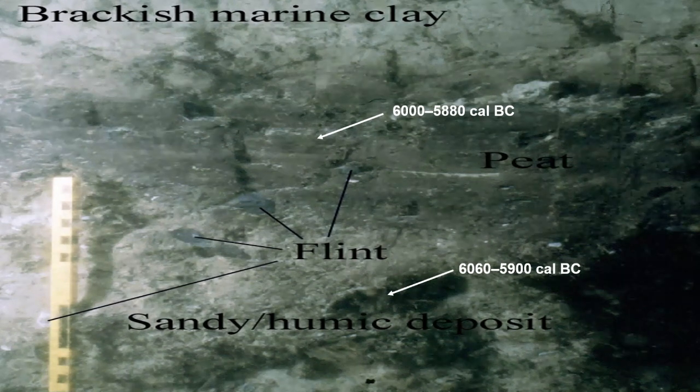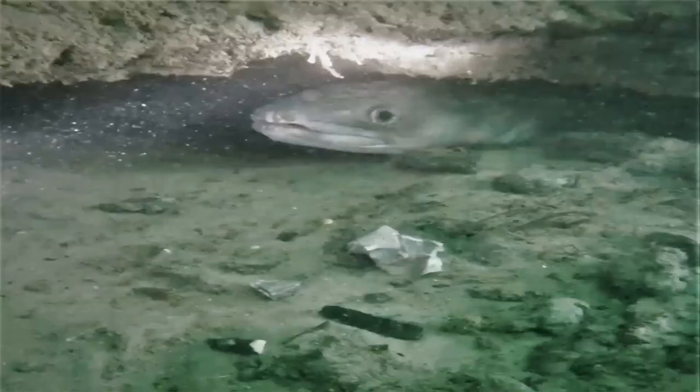albeit that you can see the flints aren't on a nice even horizon. Most of them are actually coming from the sandy humic deposit below, which was once a freshwater sandbar by the side of a river. And now that's being eaten away by lobsters and also eels and the current. They're burrowing into it and they're popping out these lithics all over the place.